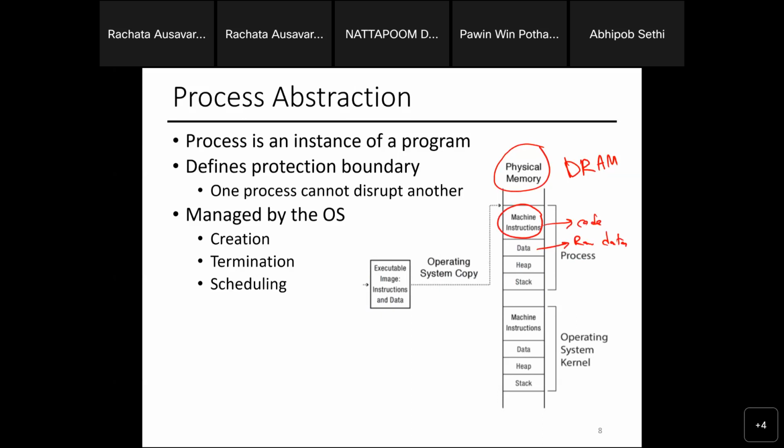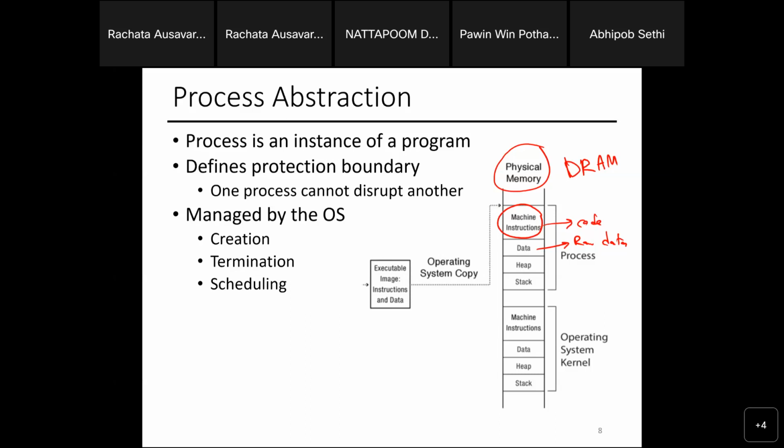And in this class, I kind of just want to give you some sense of what happens when you run a program. Basically, when you run a program, these things have to be in your memory. Then it has to initialize the heap and the stack, because you would need that for function calls for the stack, for memory allocation for the heap. So these things are going to grow over time.